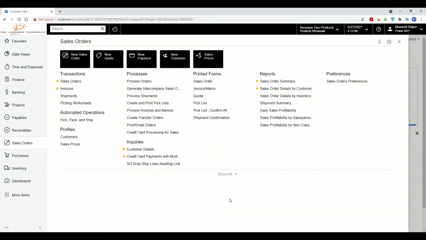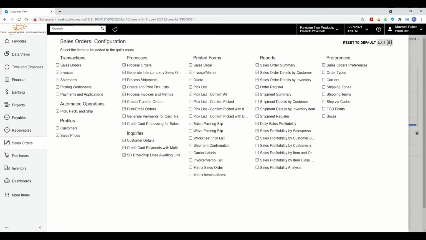If I go ahead and look at a smaller view, I am looking at all these different processing screens, but maybe I don't really need to look at them. And I also don't want to look at the configuration screen in my day-to-day operations. So let's go ahead and remove them from my summary view. To do that, go ahead and click the gear icon, which is Configure Quick Menu. And within my quick menu, I can uncheck Sales Order Preferences, and this will now be removed from the summary view or the quick menu view.